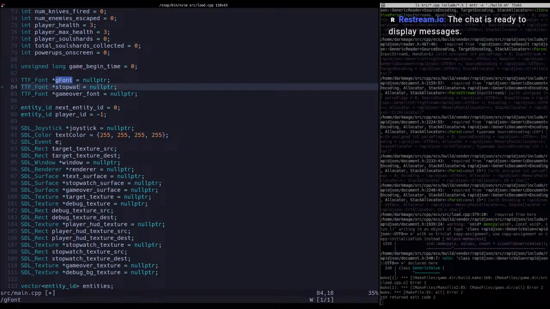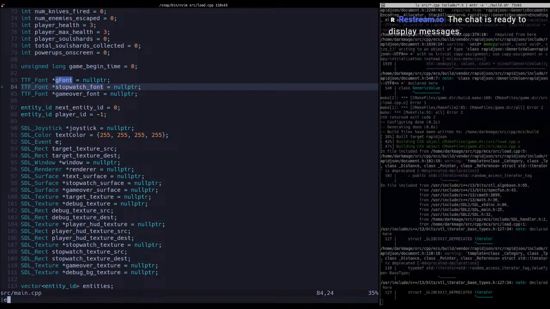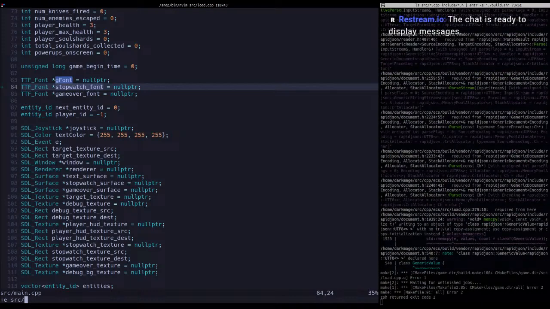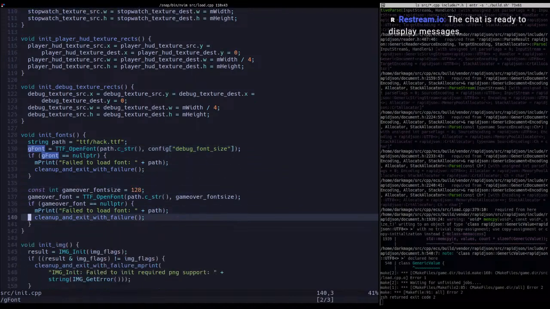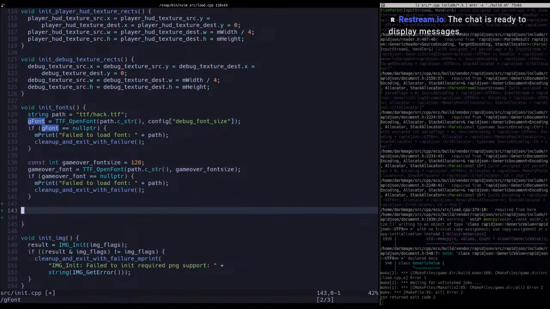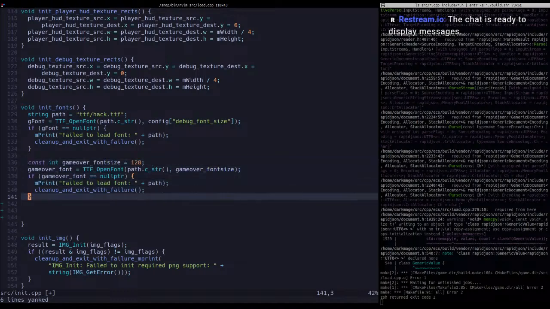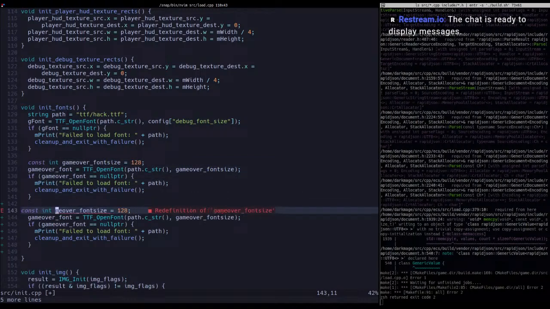Now we have stopwatch font, and we're going to need to load that in init. Init fonts, game over font, and then let's do constant stopwatch font size.